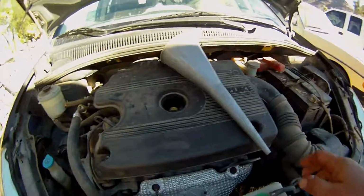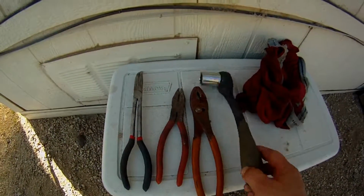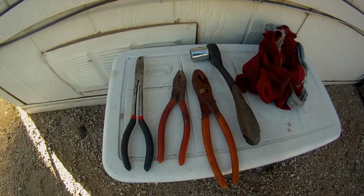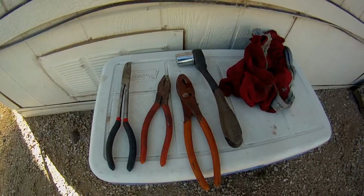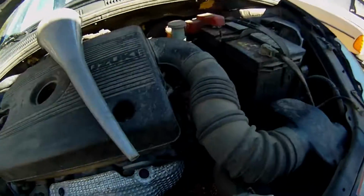So anyway, the only tools you should really need for this, since I looked into it, is a 24 millimeter for the drain and a pair of pliers to get the hose clamp off. So, yeah, let me get back to the Suzuki.